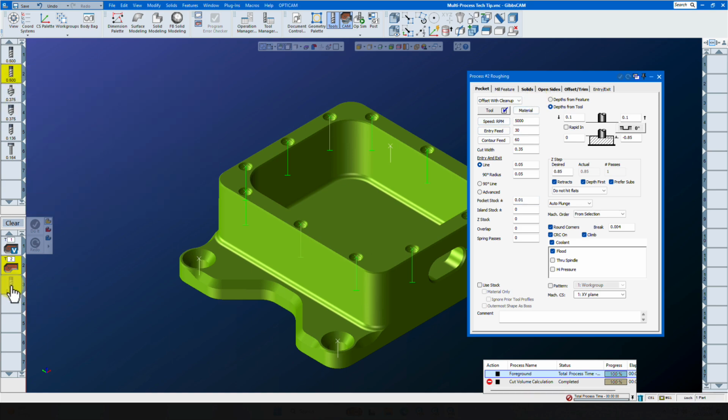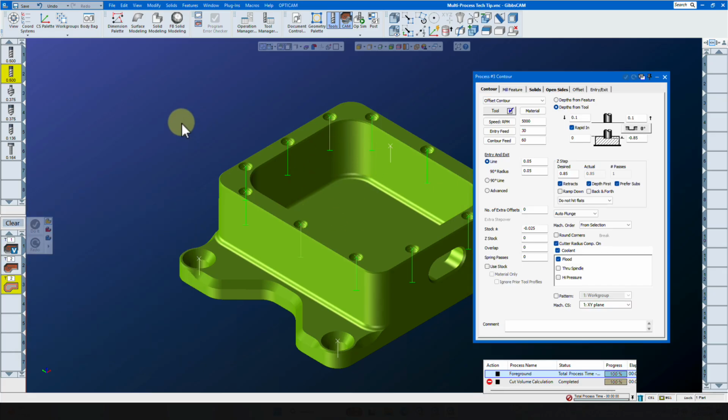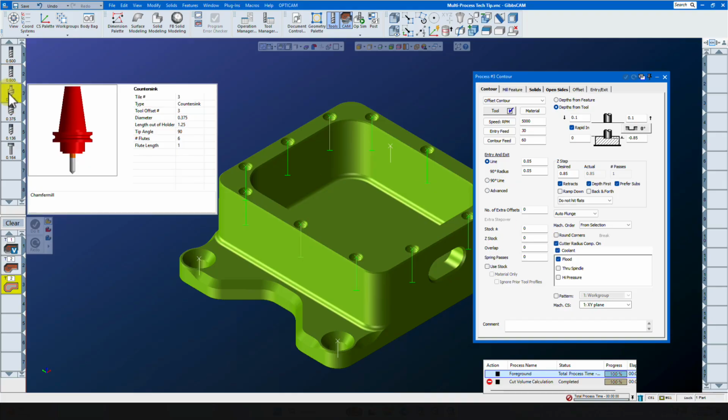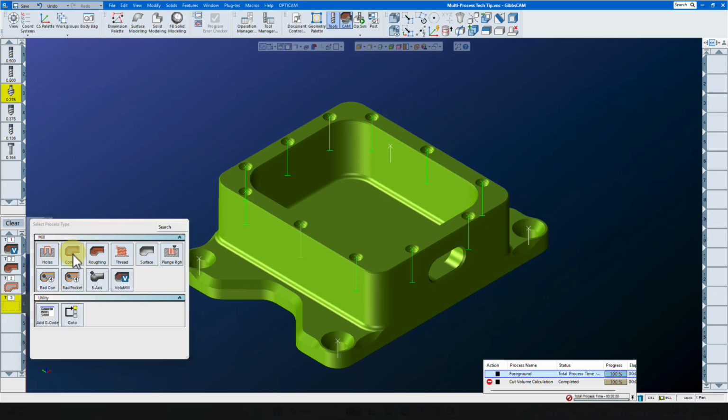Next, a 1/2 inch cutter with a contour to finish the inner wall. We have our RPM and our feed rate. Our depth is set. Our lead in, lead out. Our stock will be 0. Cutter compensation is on. Lastly, for this operation set, we will select the chamfer mill and a contour.